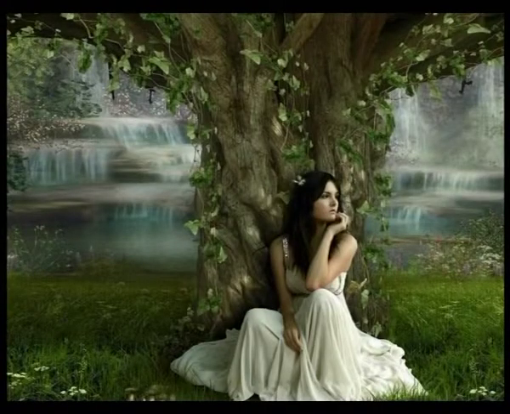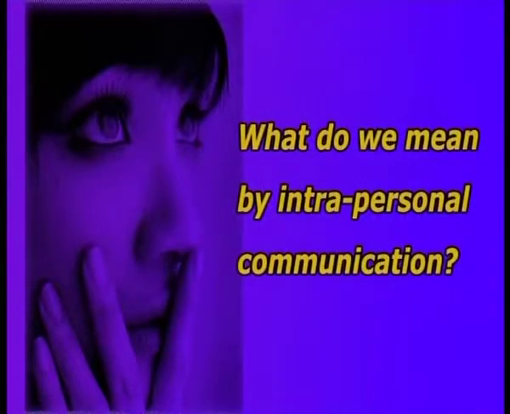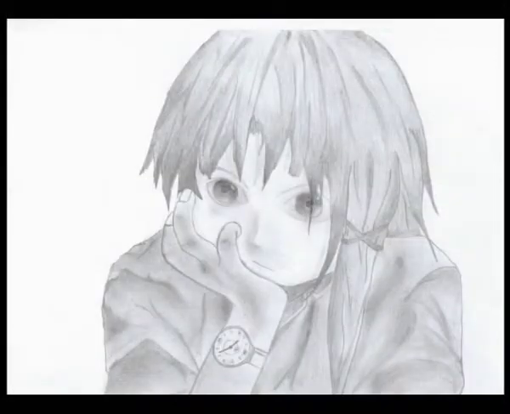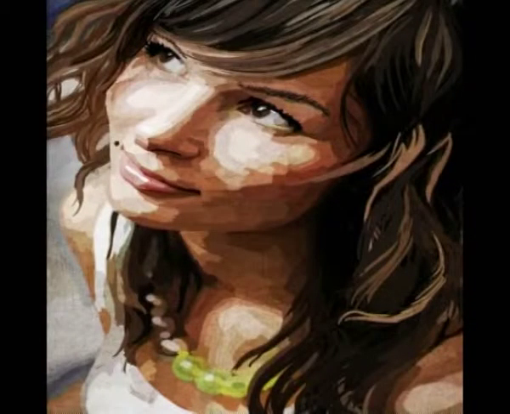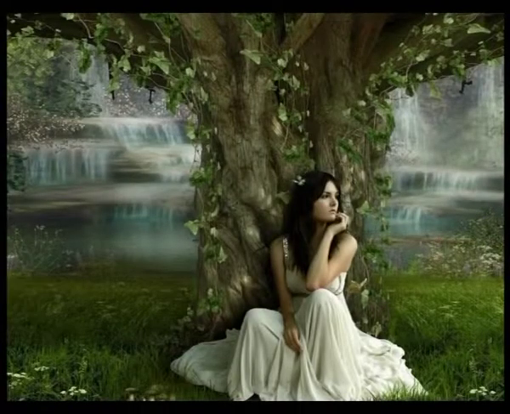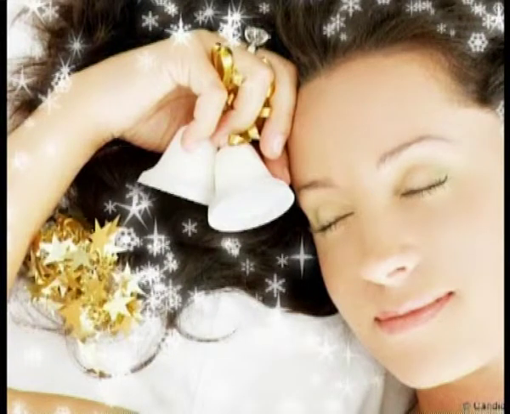Intrapersonal communication. What do we mean by intrapersonal communication? Intrapersonal communication is individual reflection or thinking or contemplation within oneself. All the time we are thinking within. We are communicating within. That is intrapersonal communication. It takes place within a person. It is also dreaming, over which we have no control.